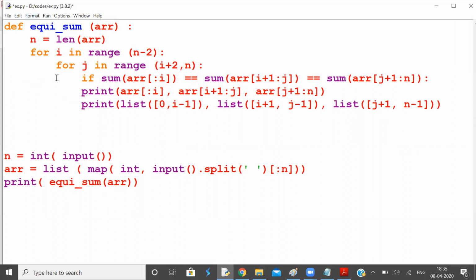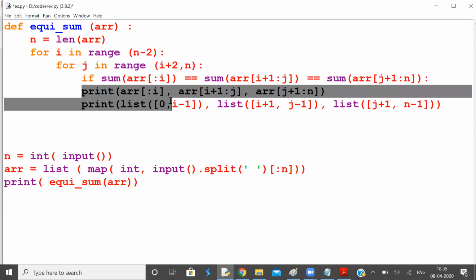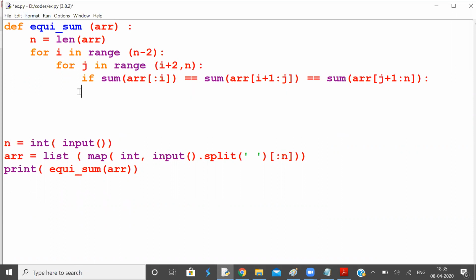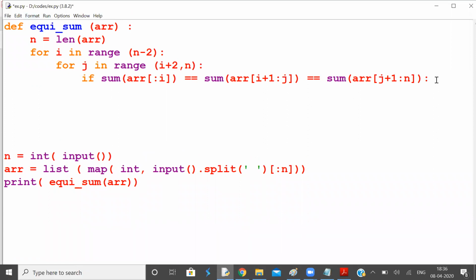In this if statement, let us delete this. Say list 1 is 0 to i minus 1.